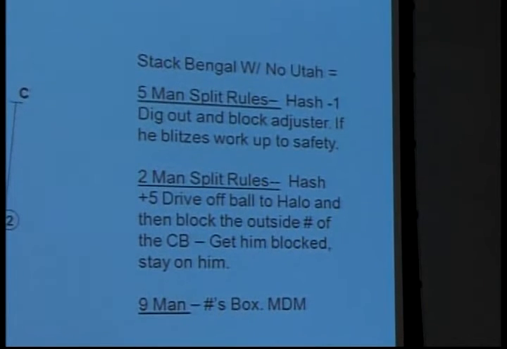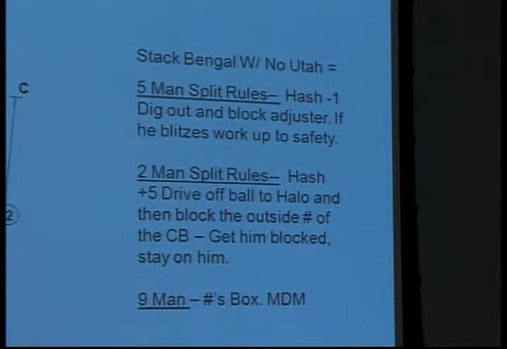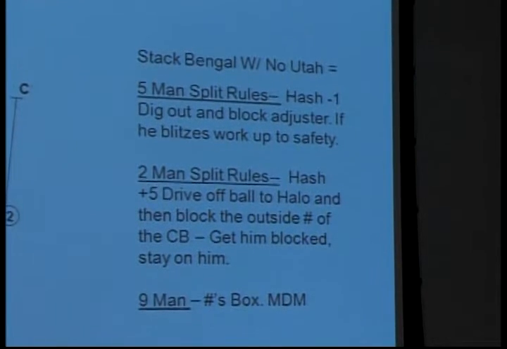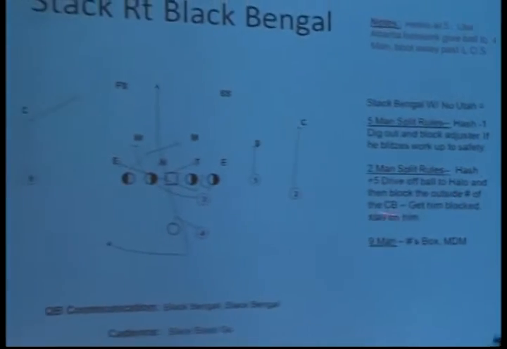With no Utah motion, the five-man splits. He's minus one on the hash, and his job is to dig out the apex player right here. He's to dig him out. All right. If he blitzes, we never chase a blitzer. We always climb to the safety.